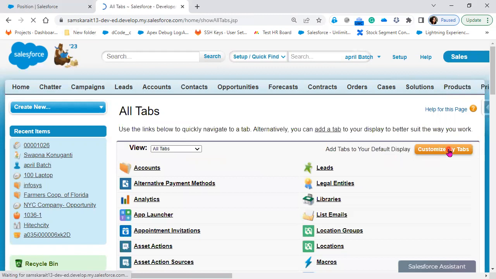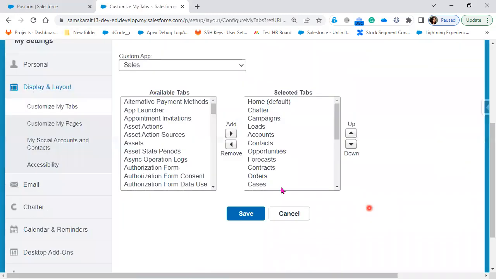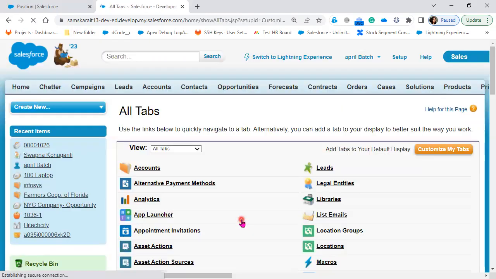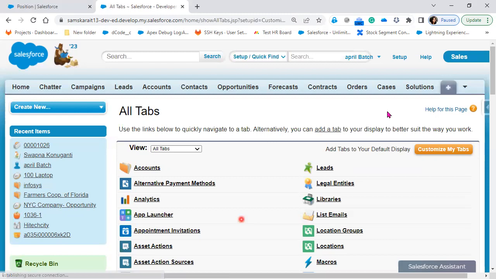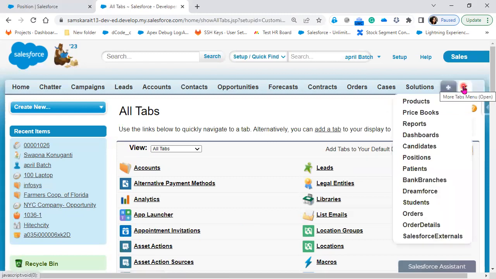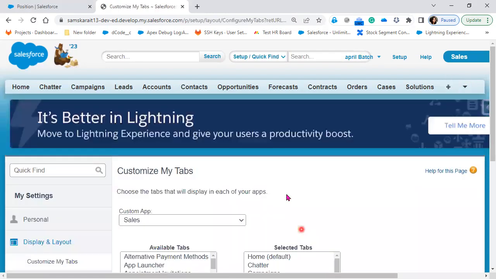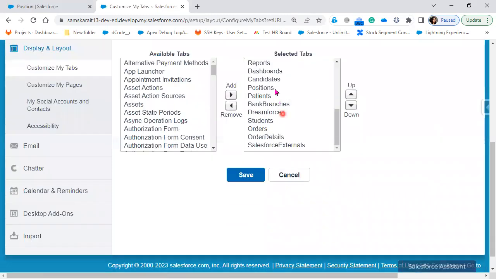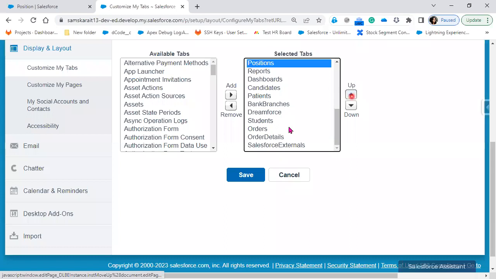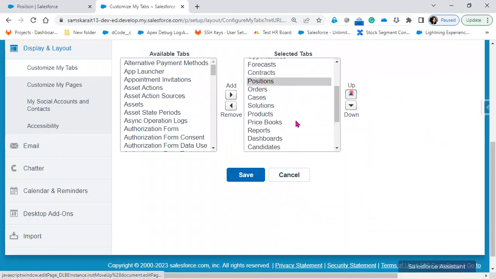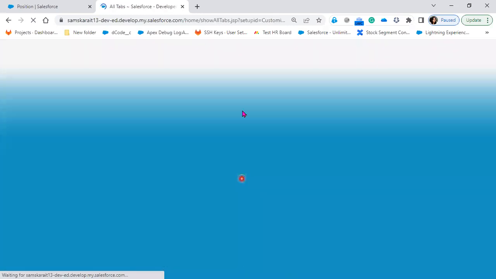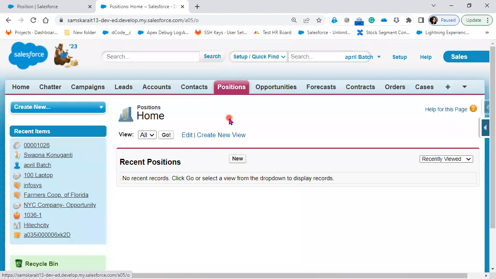Now let me put that position. Now how did this color come to the position?